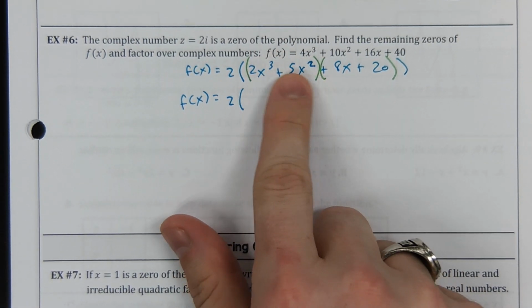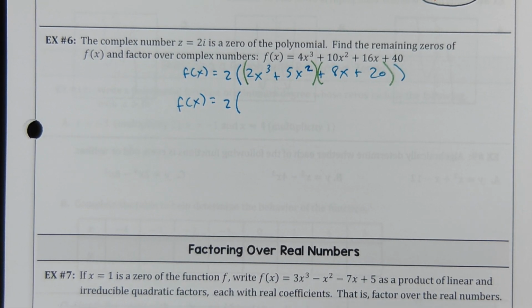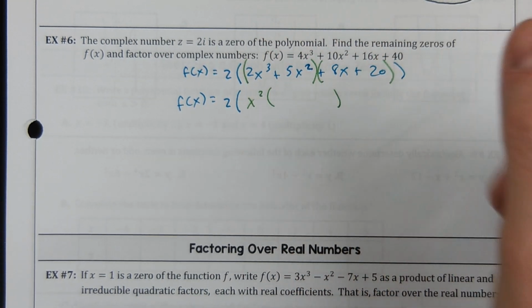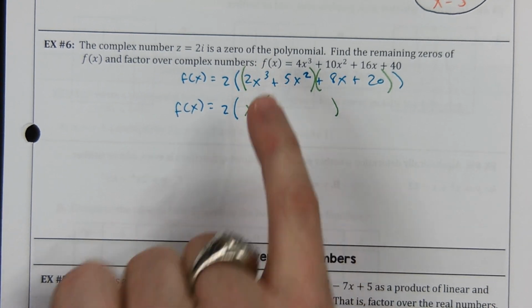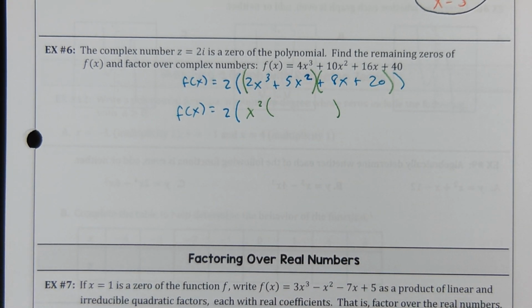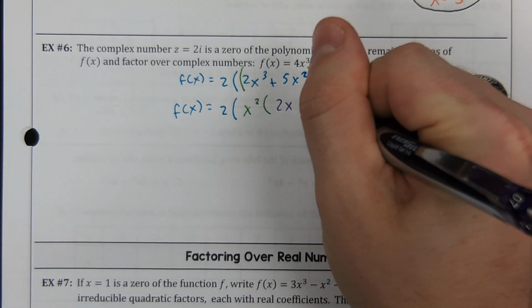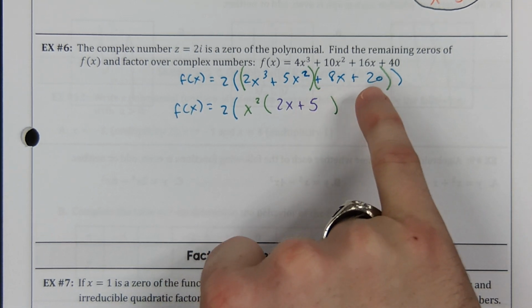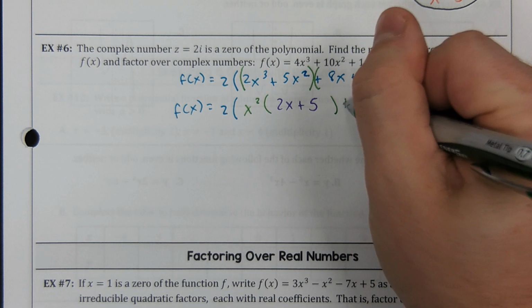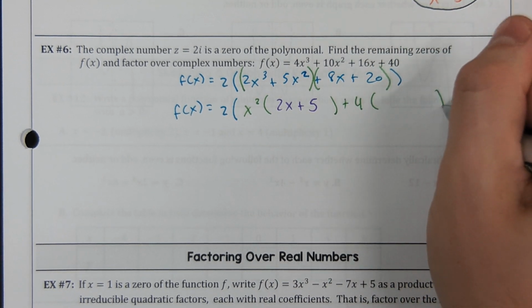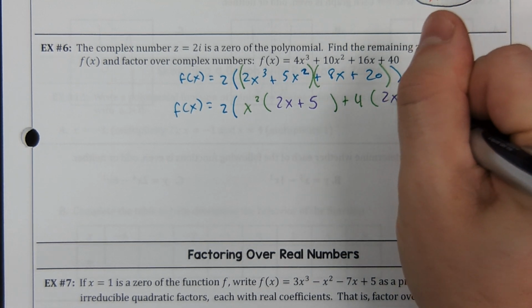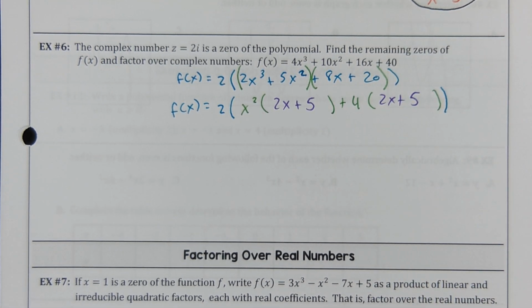First green group. The only thing they have in common, just like last time, x squared. Factoring off the x squared from this blue stuff is going to leave me 2x plus 5. You all already told me what I can divide away from 8x and 20. You said it was 4. Dividing out the 4 gets me 2x plus 5. Since the stuff in purple matches, factoring by grouping works.